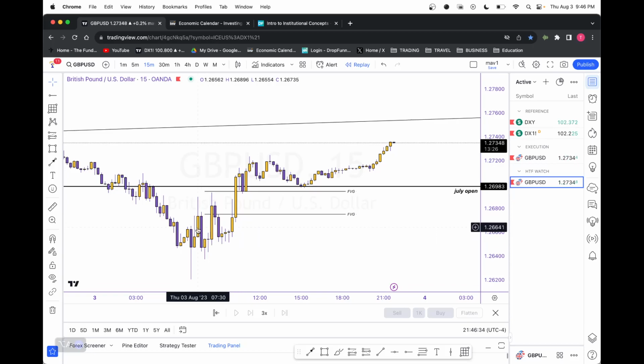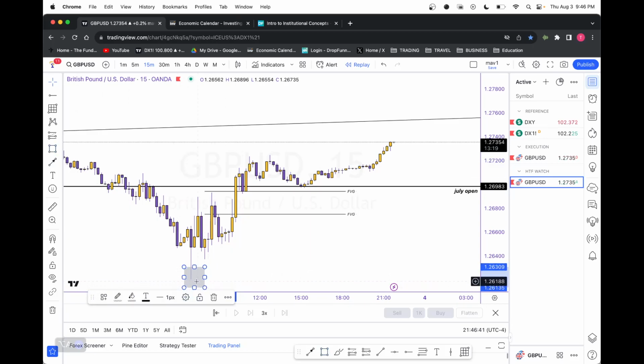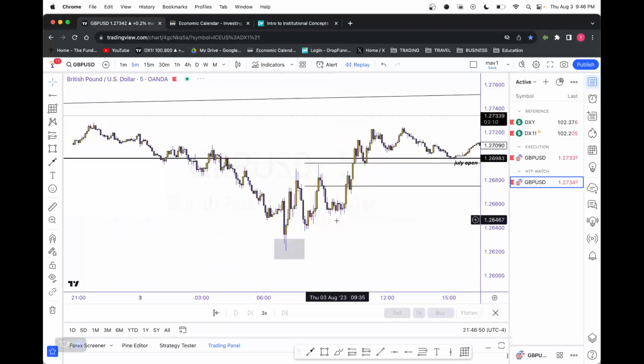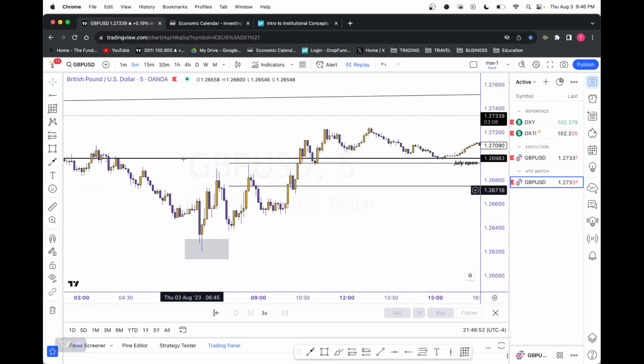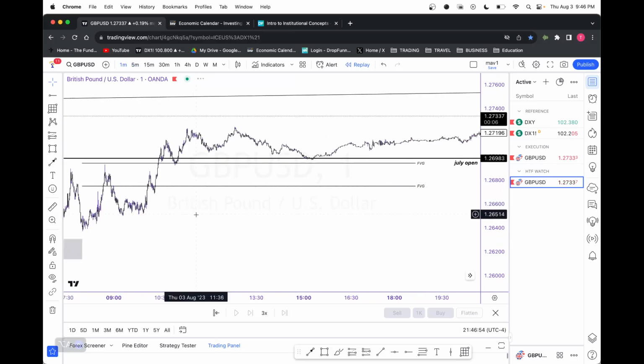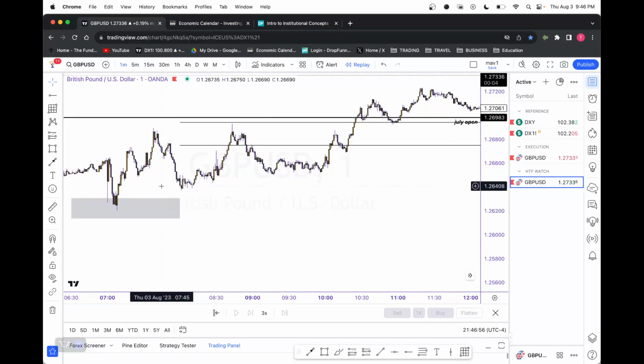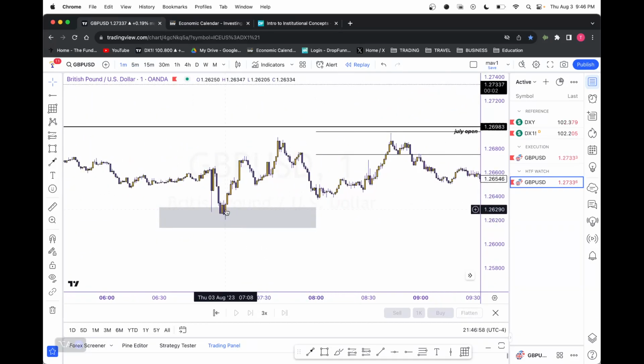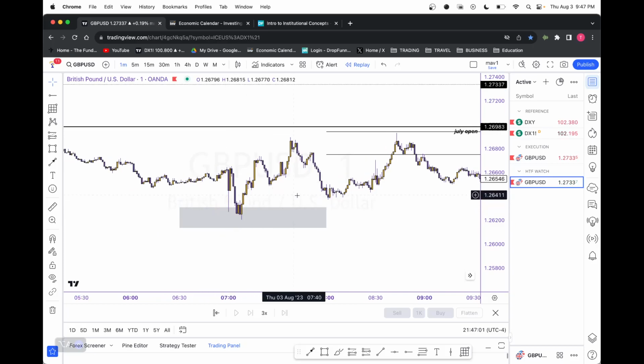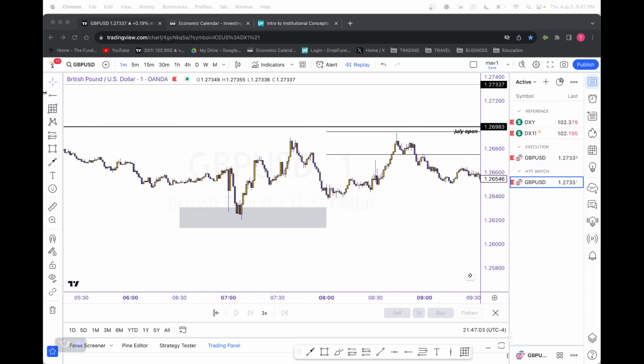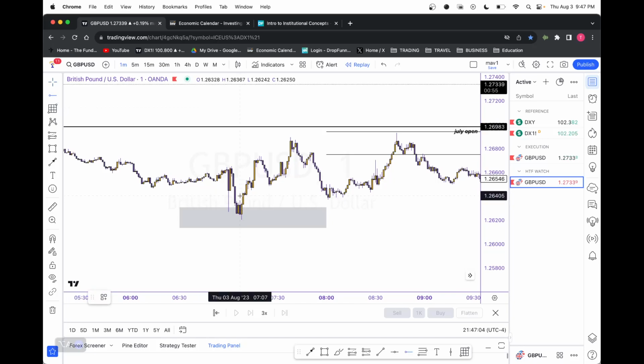Even after that 7 a.m. news we talked about, that's when they actually gave the low. So unless you was here and you caught that low at 7 a.m., nothing else on GU would have mattered for the day, in my opinion. But if anybody caught that low, that would have been a beautiful low to catch. That would have been a 1 minute entry if you were about that life. And then they came back down to the 1 minute fair value gap right here.